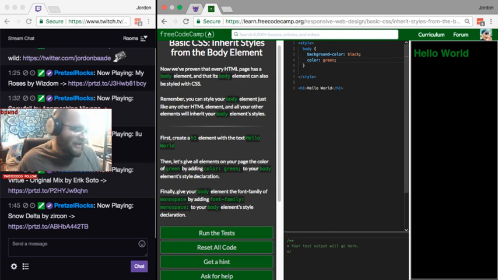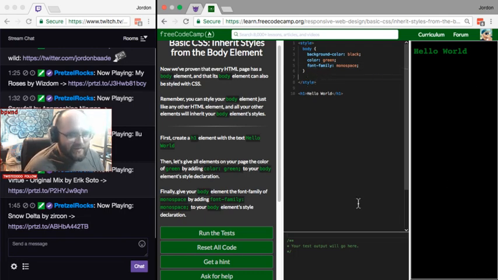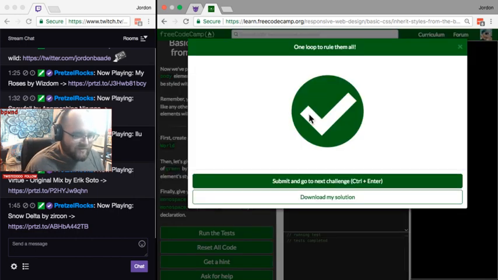Finally, give your body element the font family of monospace. So body is like the default; the browser has some settings, but when you put stuff here, and that's what we're going to learn, we'll probably overwrite these with things. So let's run our tests. We've passed.